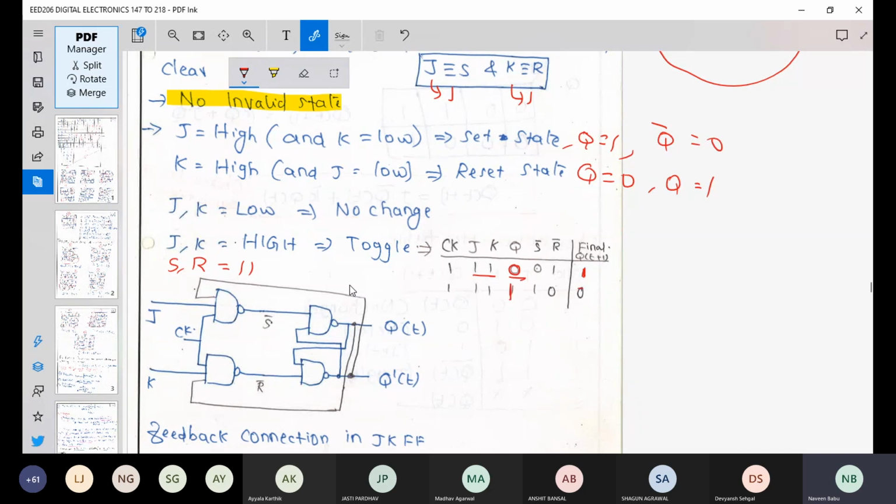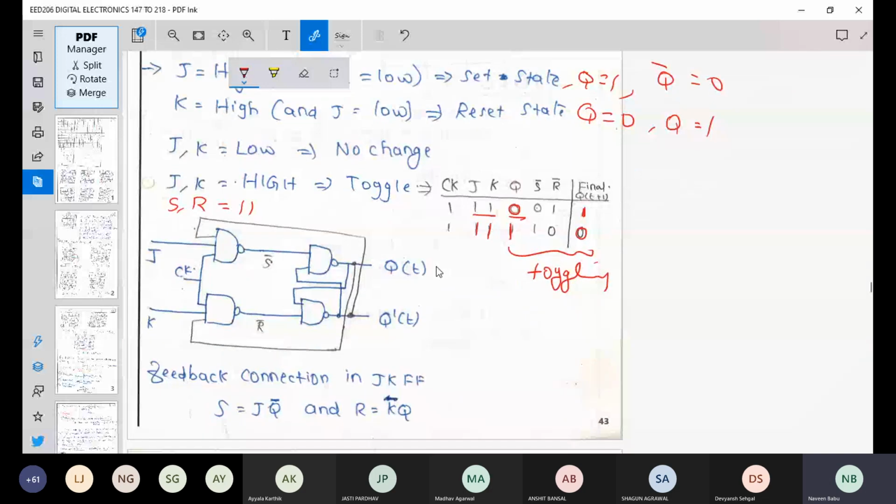If you go deep into the circuit, you will not understand what happens to S bar, R bar. You will get confused. But however, I will explain how this works. Now, first look at the construction. In addition to the clock and J input, your Q bar output is fed back to J input here, and your Q output is fed to the K input here. And this creates your J and K equal to 1 at the toggling state.